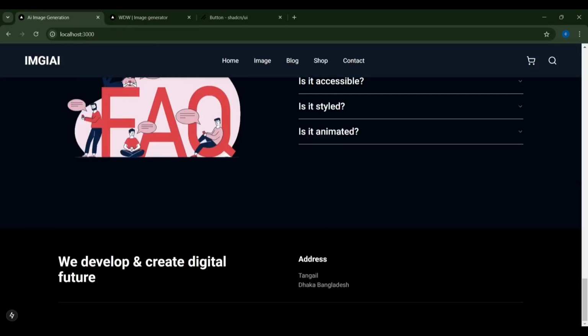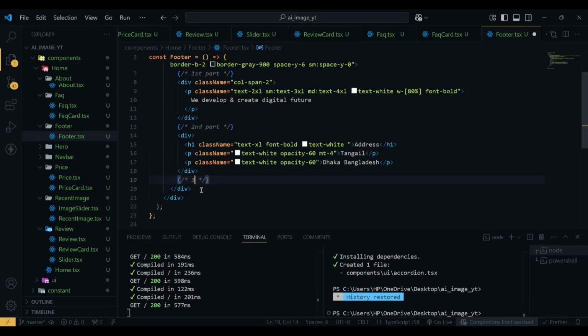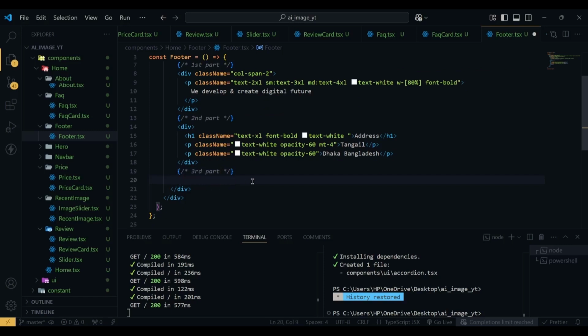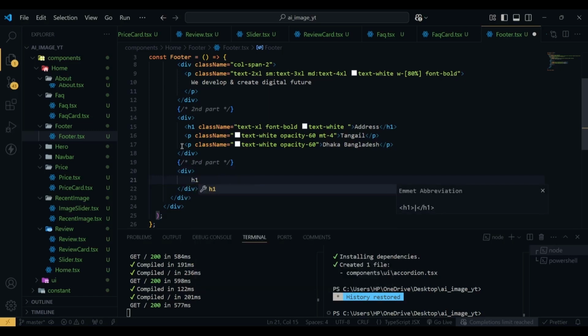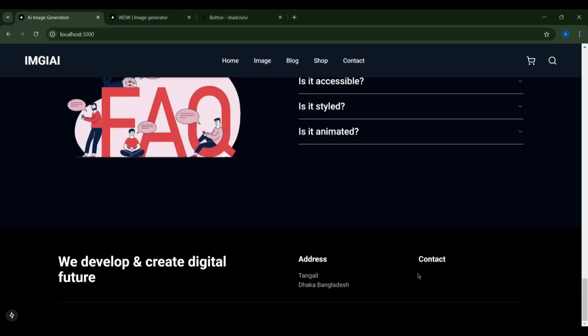Here we had the error and we have some margin top. Now it looks good. And after this div we have the third part, and here we have another div, and inside this div we have an h1, so I'm going to copy this h1. This one will be the same, and the text will be contact. Now if I hit save and go to our project, here you can see we have the contact.